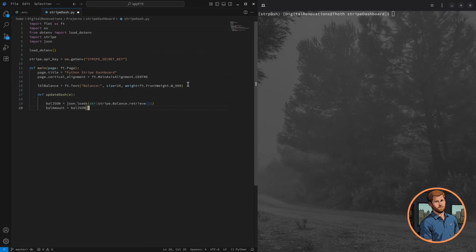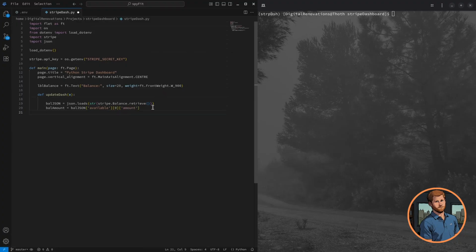And I've already looked through what the JSON formatting is. I'll teach you how to do the same thing in a minute, but we'll go available. We want the first thing within available. You could also grab the pending balance, but we're going to just go with what's there ready for us to spend. And we want to grab the amount.